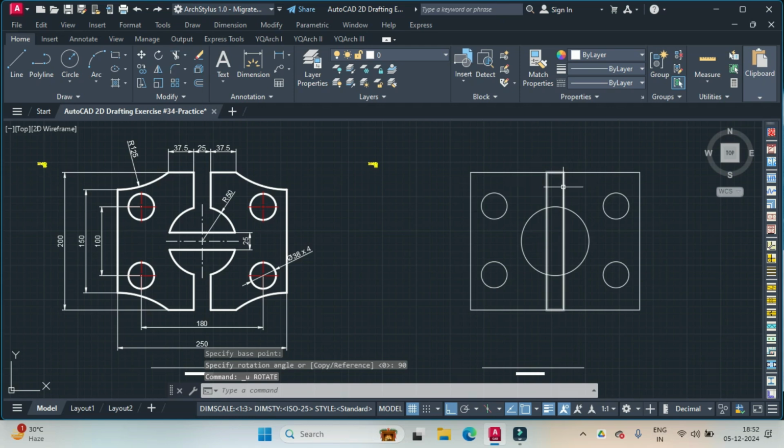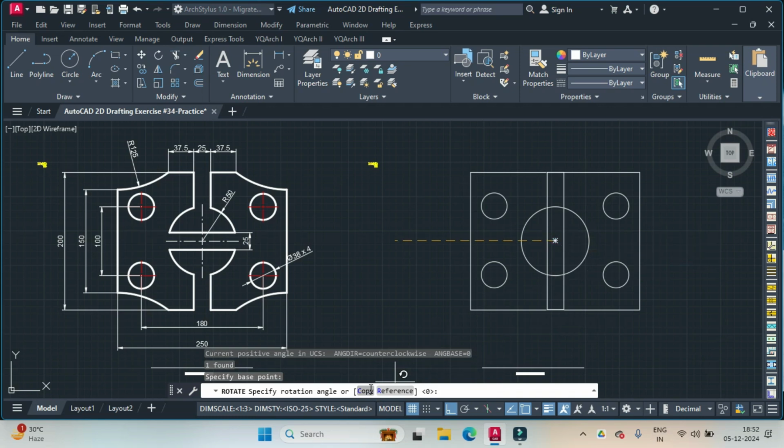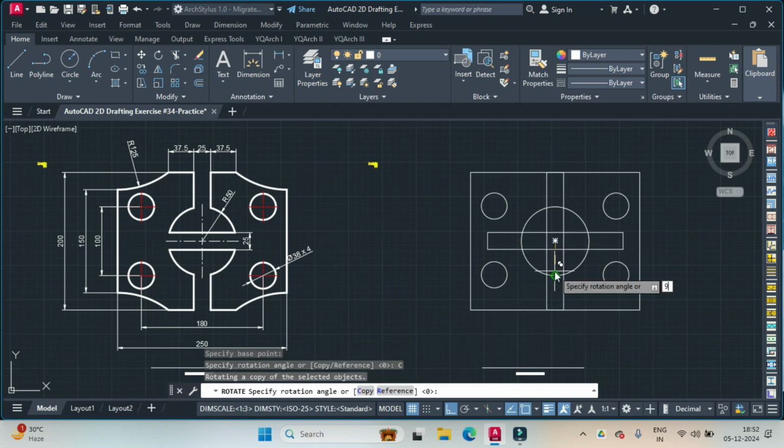Now we'll rotate and copy this rectangle. So we click on the rectangle, RO for rotate, specify the base point, then click on copy and then give the rotation angle as 90 and hit enter. Now we have to trim off the unwanted lines.